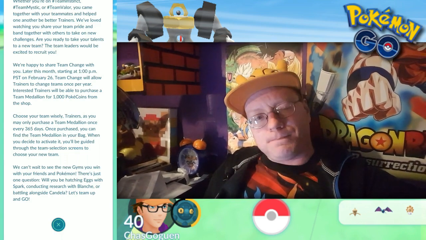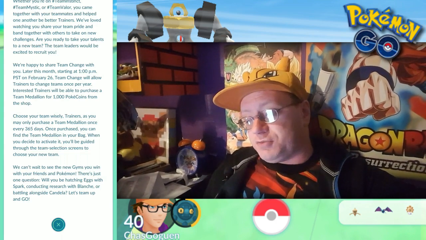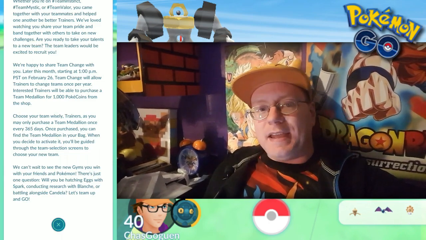There's just one question. Will you be hatching eggs with Spark, conducting research with Blanche, or battling alongside Candela? That's 3 questions. Let's team up and go.